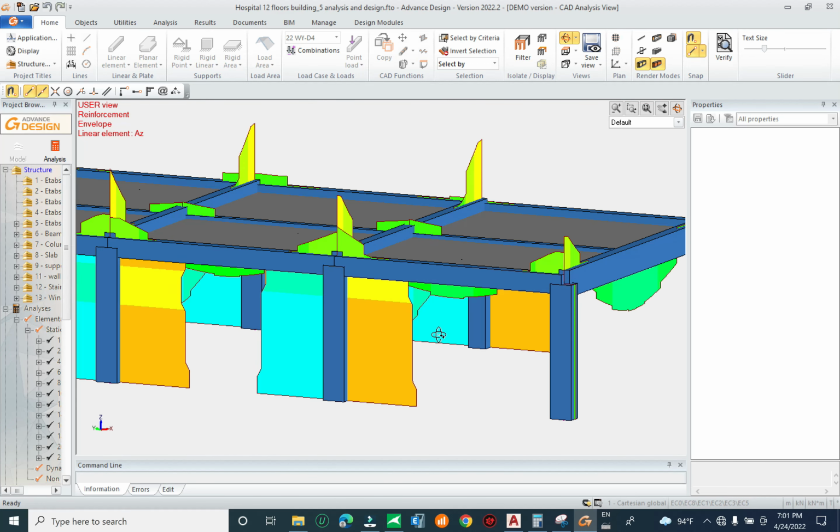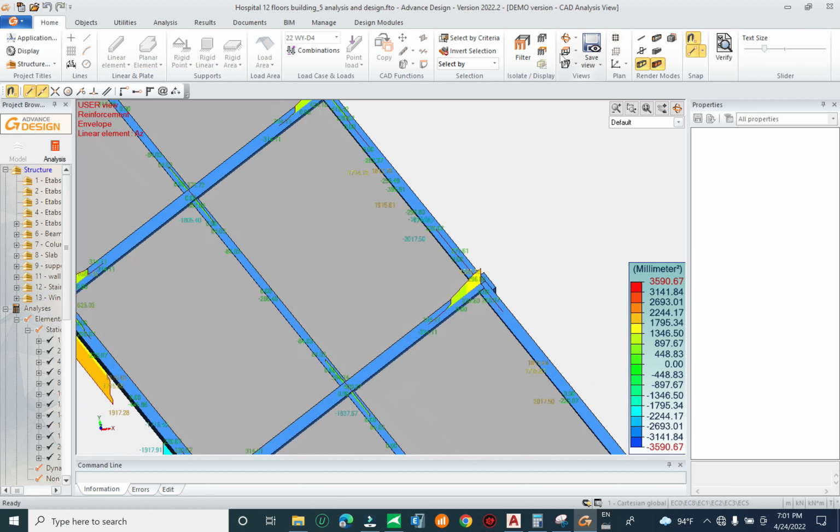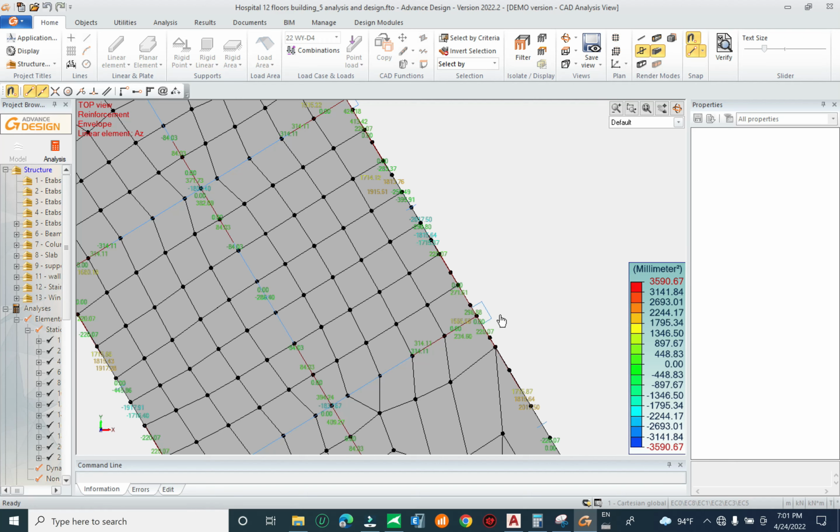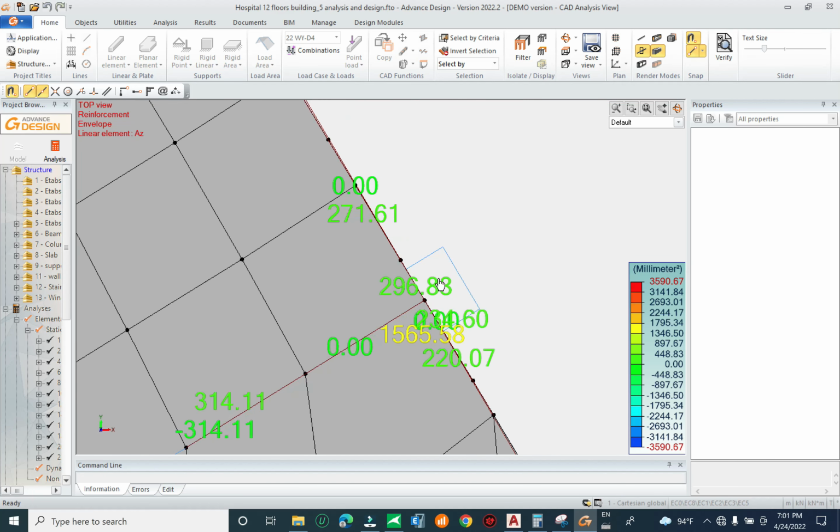Okay. Now after you complete the design for the column, you continue to design the beam.